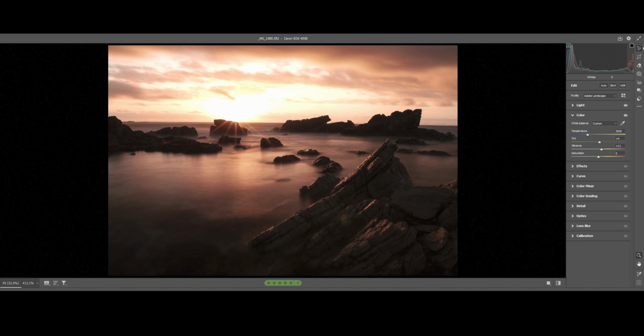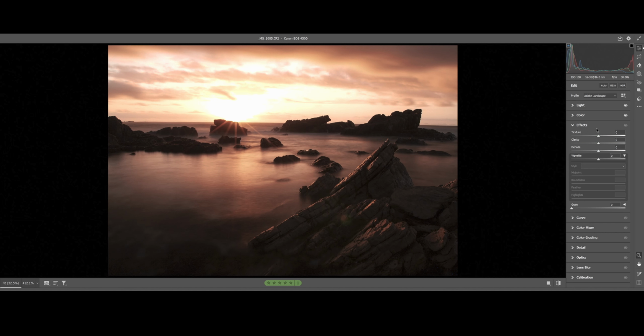If you keep an eye on the histogram there as well, you can see the red levels rising quite substantially. So about plus 6 or so should be fine. Again, for saturation, I tend not to use too much saturation in images, but I think maybe a plus 2 should be all right.